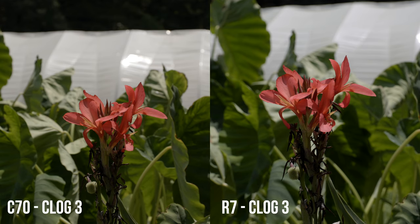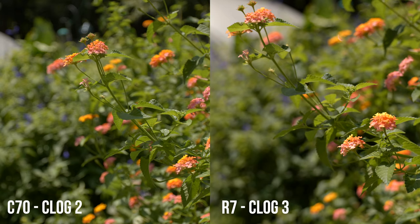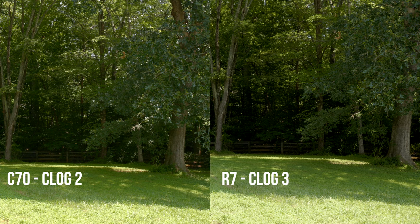After comparing the two cameras inside and outside, I think the R7 is a great B-cam. There were a couple of spots where the cameras weren't exactly the same. Are the colors close? Yes. Can you get them to match perfectly? Probably with a little more work than I showed. The talking-head shot outside got them really close. Some B-roll was a little different as I switched between C-Log2 and C-Log3, but if you're cutting between the footage I don't think you'd notice. One wider shot with trees showed the dynamic range difference clearly between C-Log2 and C-Log3, and I had more trouble matching those clips. But overall, image quality and colors look great between the two cameras.